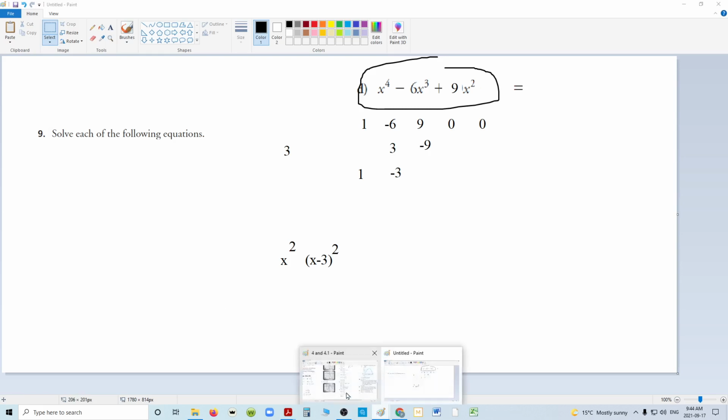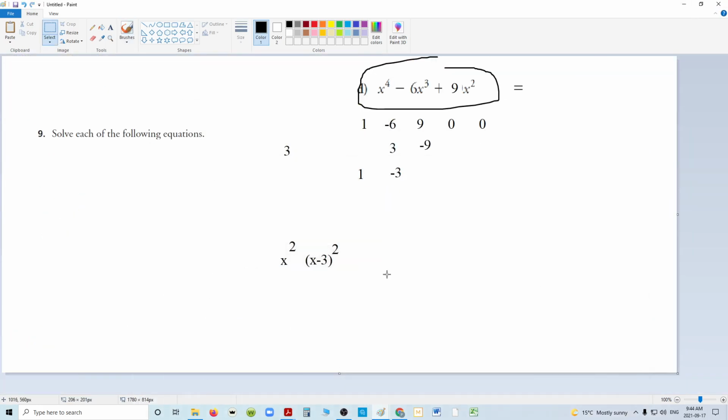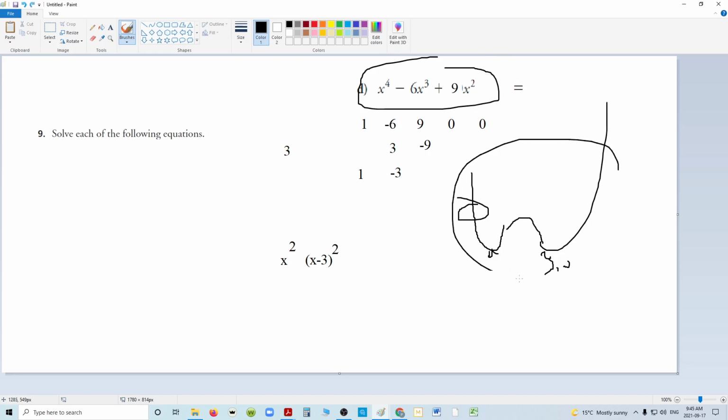Just to make sure I didn't screw it up. Yeah, they're just given the roots in here, even though they asked to solve it, which would be factoring. But yeah, they're just giving the roots. So the roots here are 0 and 3. Graphically, it's a quartic. It's going to come down, bounce off 0, 0, go up, bounce off 3, 0, and then go up. And it's going to cross the y-intercept. I don't think it had a number, so it's just going to go through 0, 0.